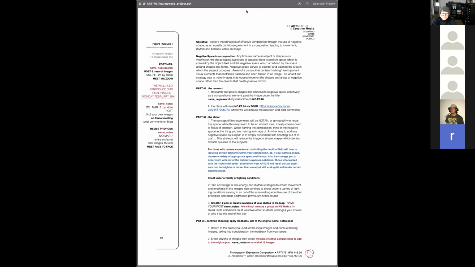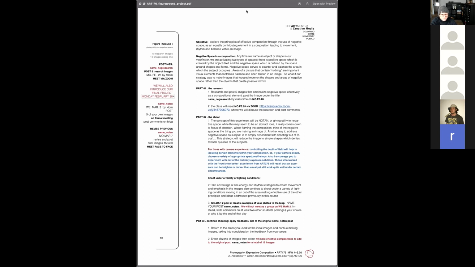So basically what you're going to be doing is return to the areas that you used for the initial. You don't have to keep going and wandering all over the place. In fact, exploring a small place thoroughly is usually better. So you'll return to that place, you'll continue making images, you'll be thinking about some of the things that you saw, some of the other solutions. That's the point of sharing early and reviewing. It's not just to get feedback on you, it's also to discover some ideas maybe you hadn't thought about.